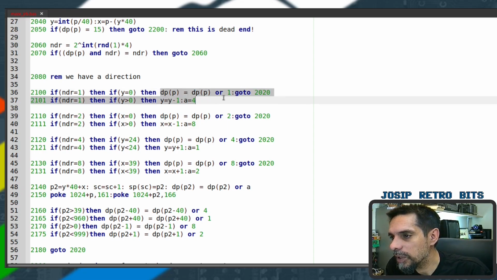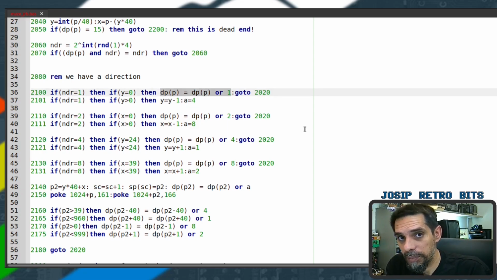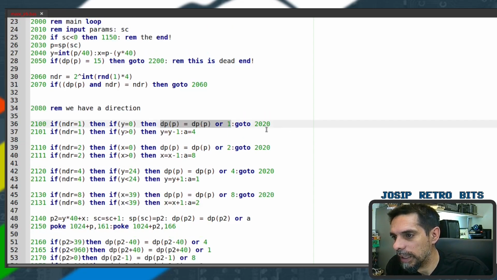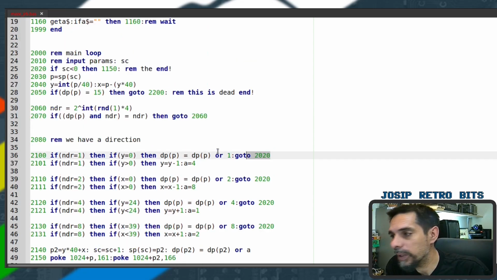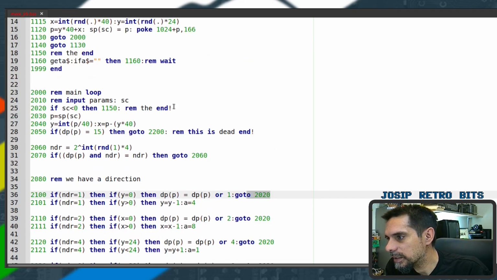In that case, we are just marking for that position that direction to the up is taken and it cannot be used, and we are again jumping to line 2020, and that's this line again right here.